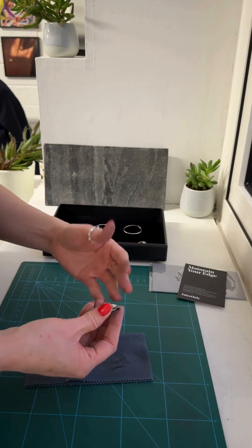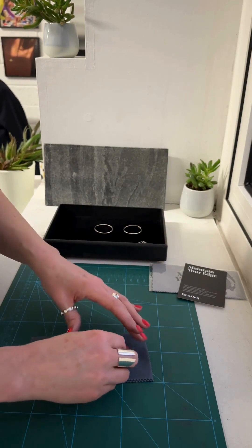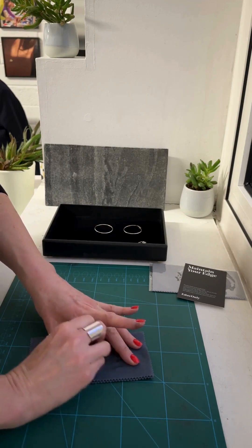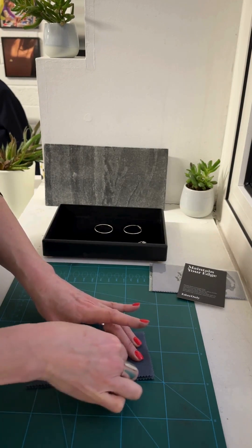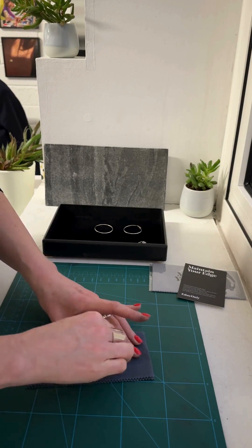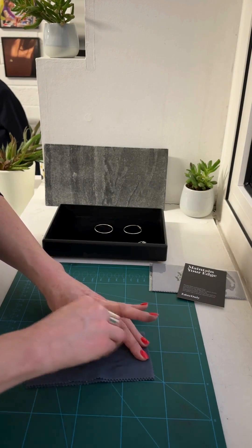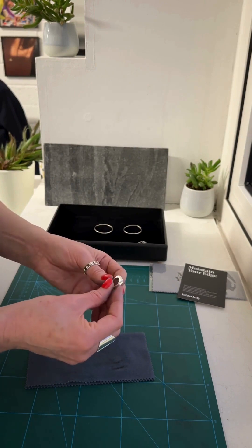Silver is a soft metal, so by rubbing downwards, not only are you removing any fog, tarnish, or fingerprints, but you're also helping remove any micro-abrasions. Rings obviously get a lot of knocks and wear and tear, and that's part of the beauty — jewelry should be worn and enjoyed. I'm never put off by little scratches and knocks, but we still want it to be shiny and gorgeous.